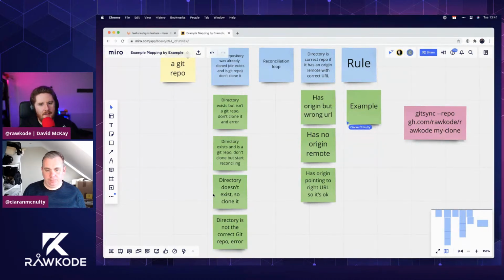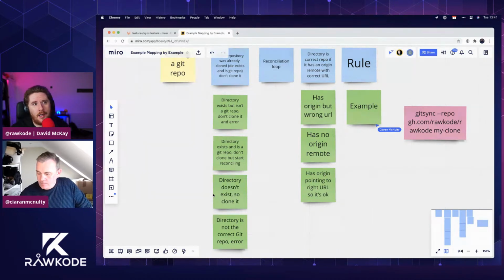No, and maybe this again, is this something that's in my head that we have to get on a sticky somehow? The reason the program will error and exit if it's not a Git repository or hasn't got the correct remote is that this library is quite destructive. The way it would proceed would be to remove that directory or start pulling the ref log over the top of it. I never want to be in a situation where someone made a manual commit to that repository and then I come in and revert it, reset and force pull, because then I've definitely put them in a situation where it's a lot more work to get that back.